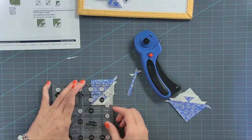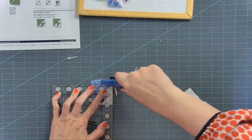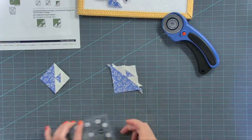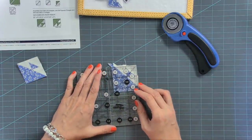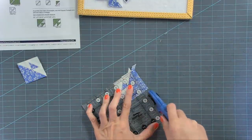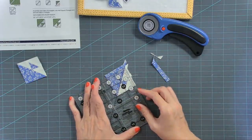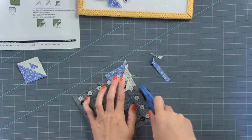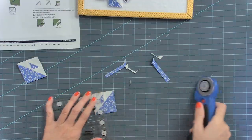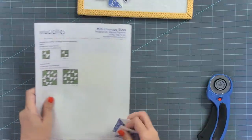Rotate it and then do the 2 inch. And I've lined up the diagonal. Perfect. And you see, it's so much less waste. So again, let's see, I have to start with the diagonal. And the 1 inch and the 1 inch. So it does take some math and it does take some figuring out. I think this one I didn't cut all the way. Two done. Yay! They look good too. I'm so excited. Okay, now we need to do two of these.